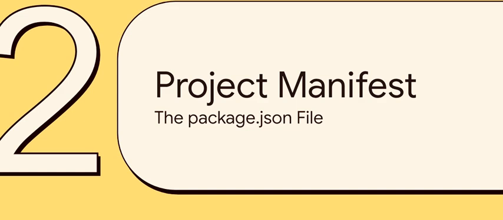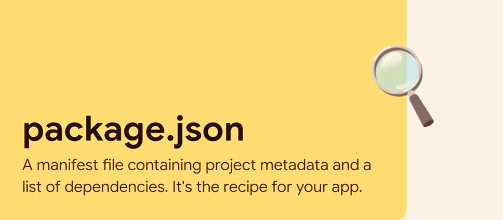Okay, so how does NPM know which bricks to get for your specific project? Well, it all comes down to one single super important file, the package.json. Honestly, you can think of this file as the central nervous system for pretty much any Node.js project. This file, the package.json, is basically the recipe for your entire application. It lists out all the ingredients, the packages your project needs to run. But it also includes other important info, like instructions on how to run or test your project. It's literally the first thing you set up, usually just by running npm init in your terminal.